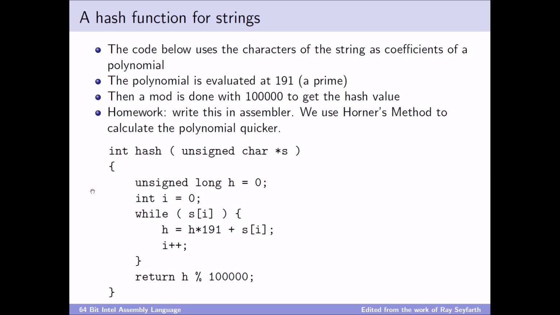Now, a very common way in which people can compute this kind of hash is to rely on what's called Horner's method for calculating polynomials. That's what we have present in this little function over here. A couple of things I just want to mention: in this hash example, you'll see that we mod the result by 100,000. That's simply because in our case we've decided that we want to have a maximum table size of 100,000. Obviously that means we're going to occupy a fairly large amount of space, but that's not the focus of this discussion. It's more just to show you how we can do this kind of stuff in assembler.